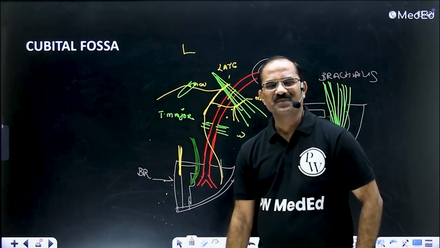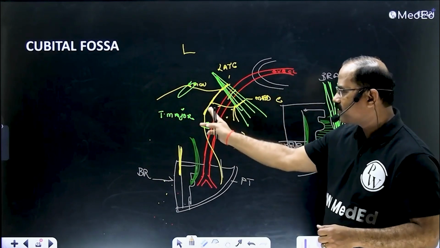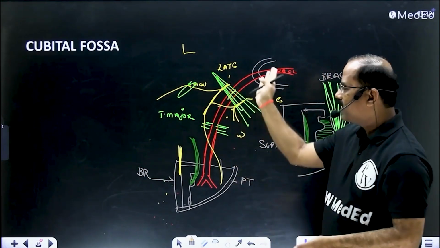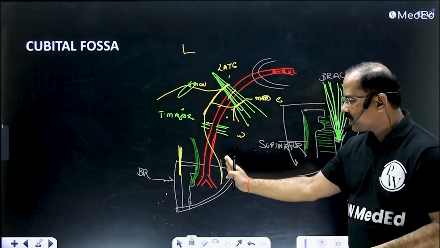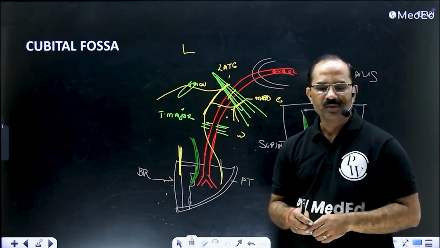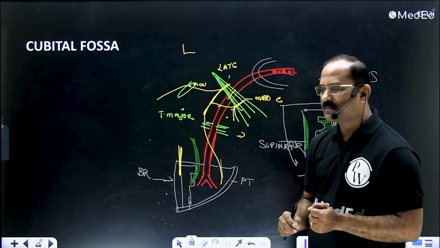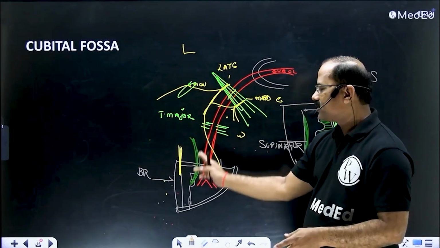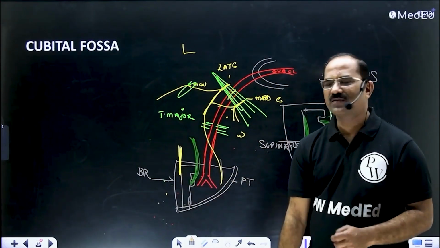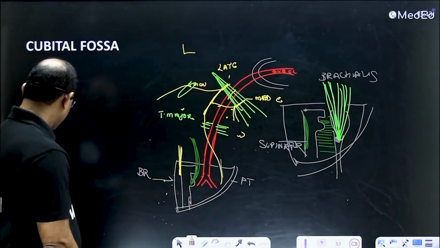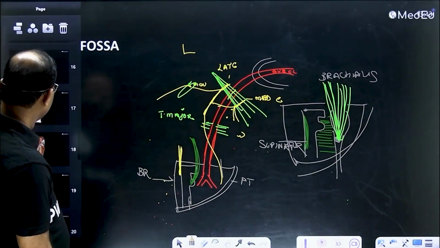Beautiful, right? So you understood how the median nerve is formed. The median nerve is formed by joining of two roots, the lateral root and the medial root, and the median nerve then crosses the brachial artery, then comes into the cubital fossa. We'll be discussing the nerves later. The next one is the brachial artery, which comes down here, divides into two. Third is the tendon of biceps, fourth is the radial nerve. So this becomes the boundaries and the contents of the cubital fossa. I hope, my dear children, this is clear to all of you.